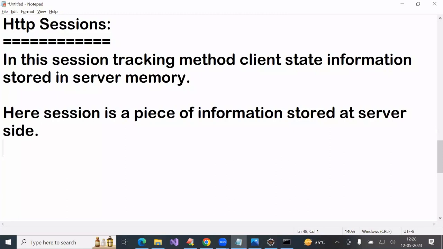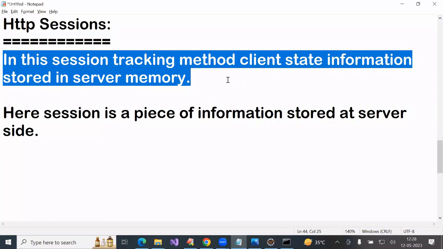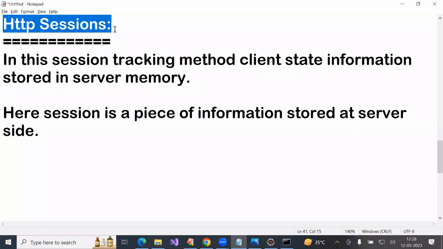The session tracking method name is HTTP sessions.